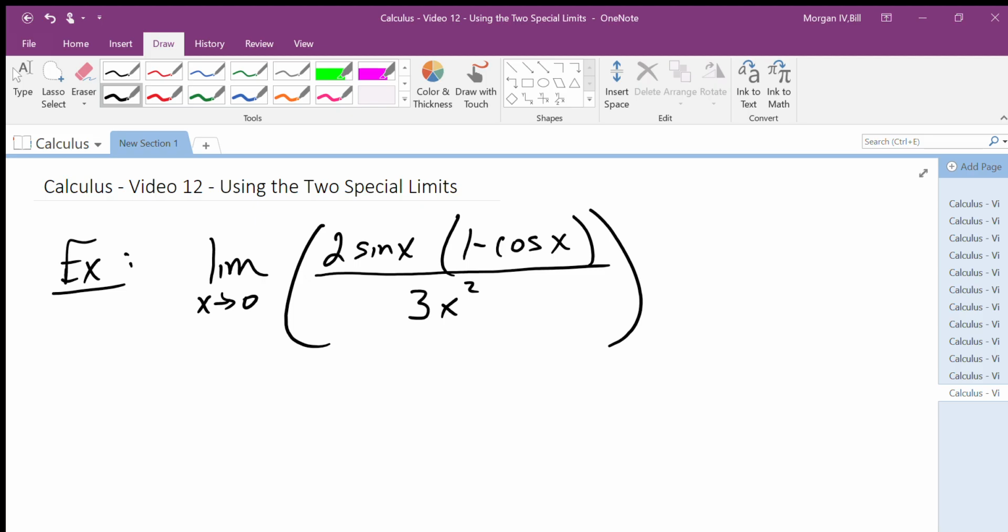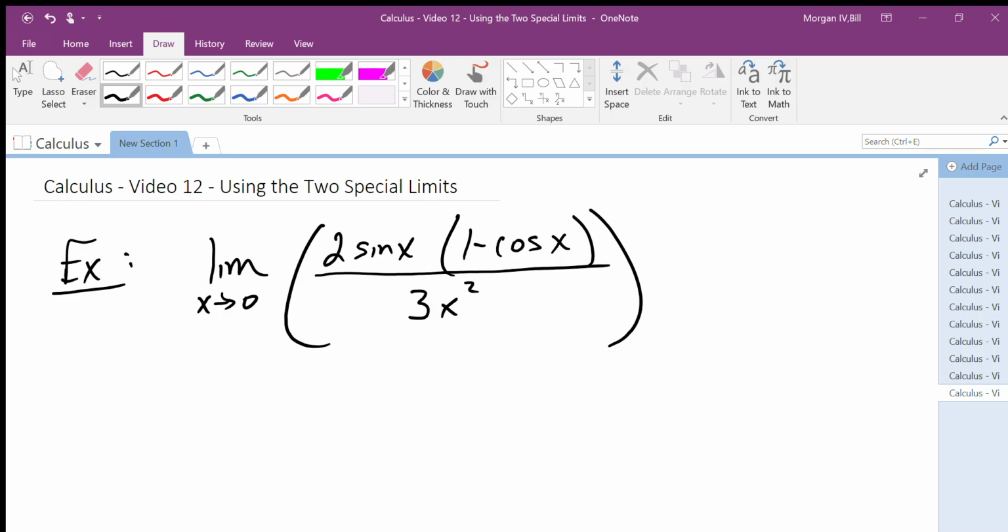So after finishing the last video on proving the limit as x goes to 0 of sin of x over x, I realized I really wanted to also include at least one example. So creating this video here, a short one, just to show one example of using the two special limits. I like this problem because it also uses our properties of limits that we learned earlier.